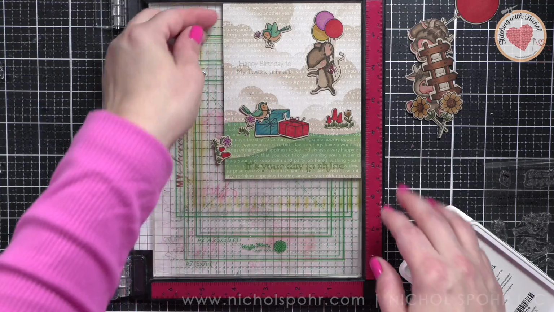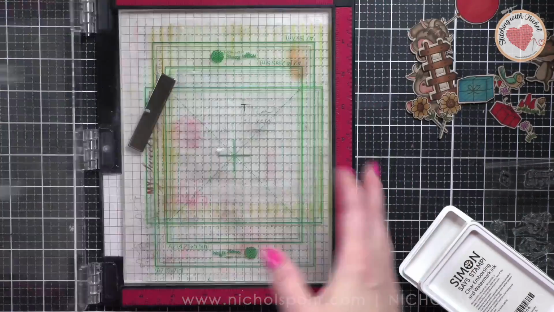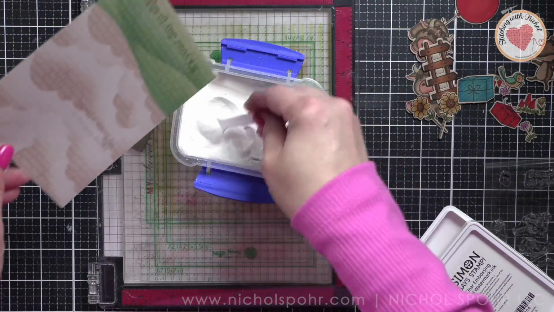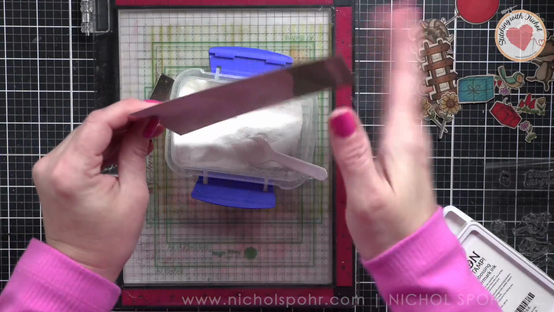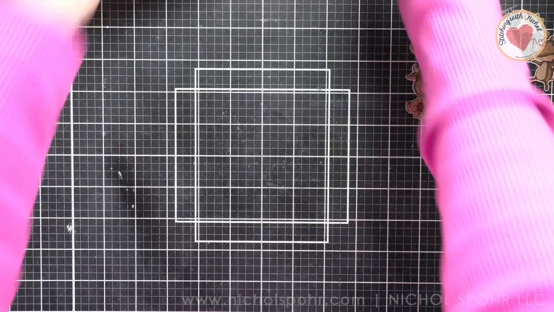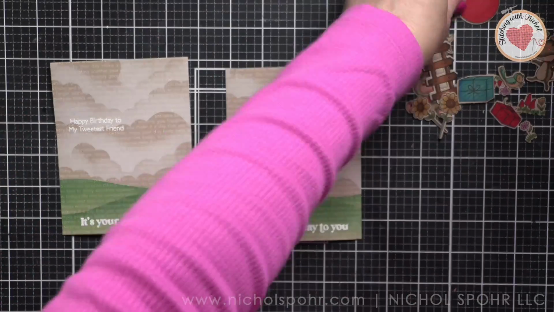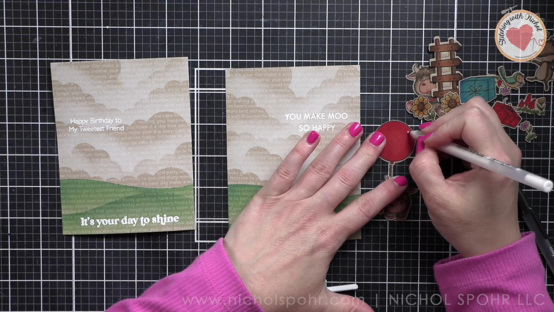I prepped each background with a powder tool, stamped it with embossing ink, and heat embossed with white embossing powder. I love the white. It ties into the white clouds, the white text stamping, but still with that embossing is really bold and looks fantastic and doesn't detract or take away from the design.